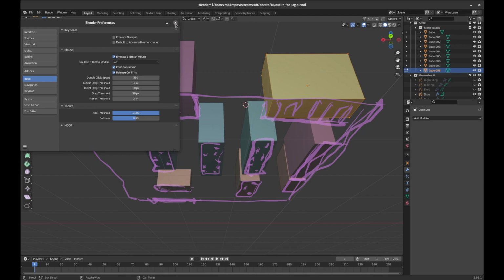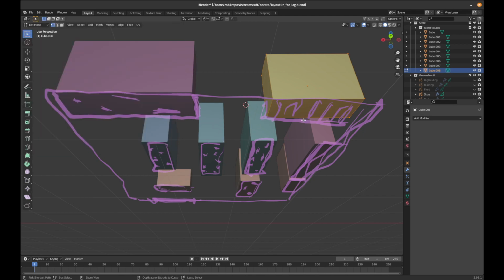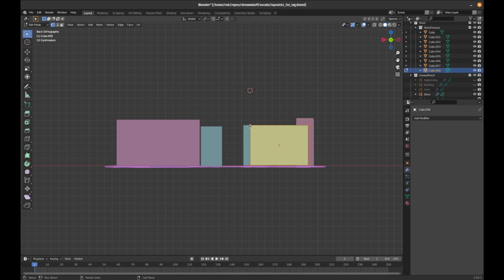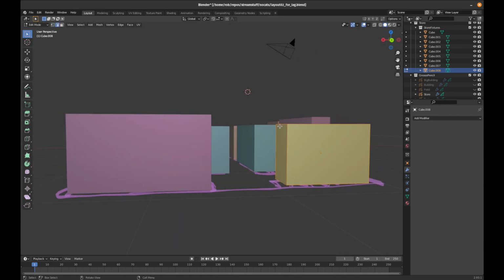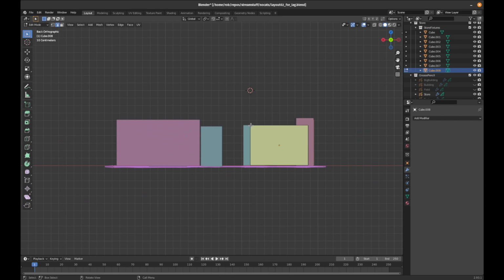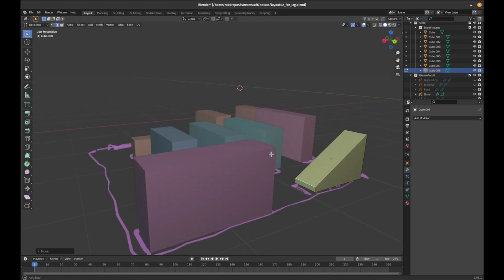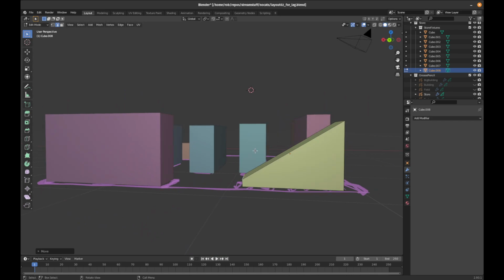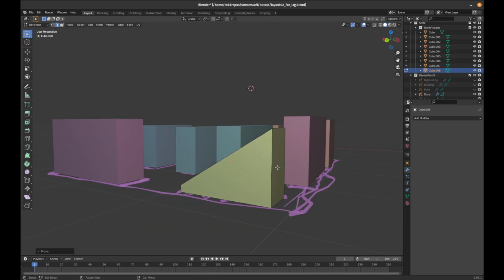I don't want to do that right now. So my number, I was hitting the number 2, and I want that to be edge select. So I'm going to move this down here. All right, and that's going to be our staircase at the moment.